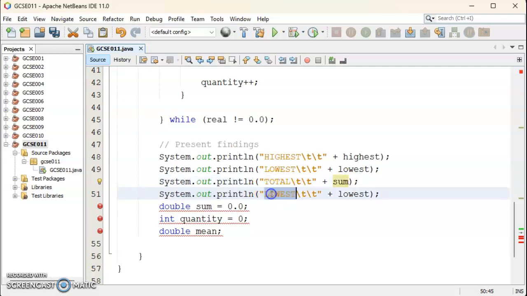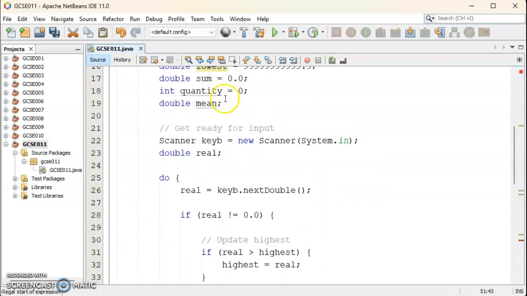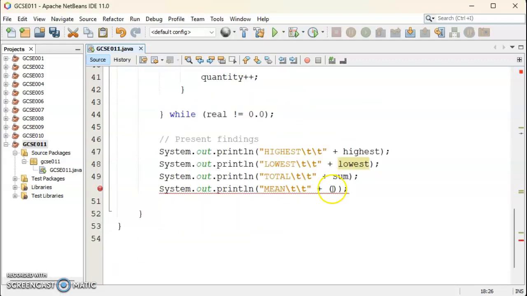And finally, we want to know the mean. In order to work out the mean, well, we already had a variable called mean, and what we can do is we can simply calculate the mean here. We'll put it in as a bracketed expression, and we'll take out the use of the variable called mean. We'll say that it's not used. Okay. So if we want to calculate the mean, then we take the sum of the numbers and we perform real number division by the quantity. Since this is a real number and this is an integer, it raises a question as to what type of division will take place, and the answer is real number division will take place, and we will end up with an answer expressed as a real number.